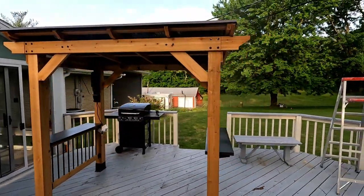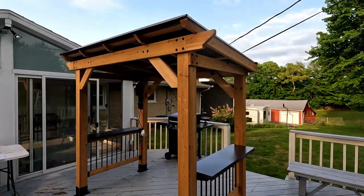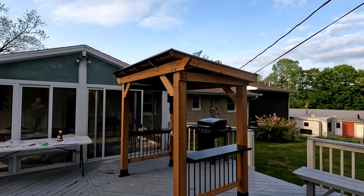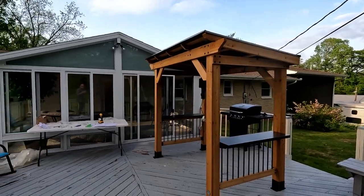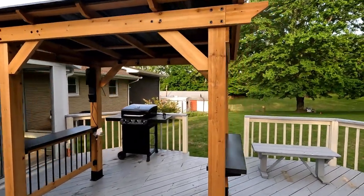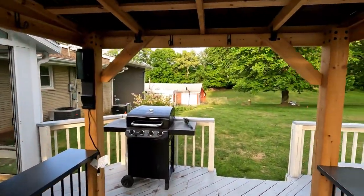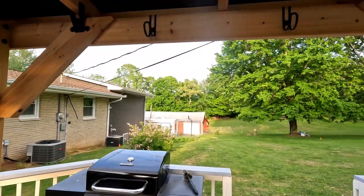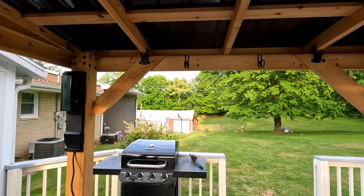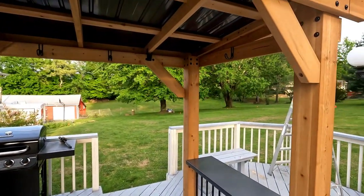This is a temporary home for this guy. I'm gonna put in a pad for it in the future, or I think I mentioned we're planning on building a picnic pavilion out in the yard, or possibly something else. But this is just temporary. I think I'm gonna turn it, put it where my table is there for now. So it's complete. It's a nice little setup. Got your tables here, you get your grill in there, you're in the dry. I think when I get to the permanent location, I'll hang some lighting in here. I'll have power ran to it eventually. Have that permanently hooked up to power. Have some lights out here for late night grilling.